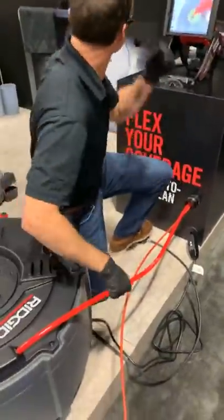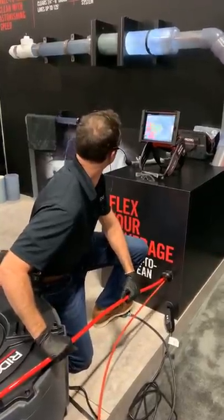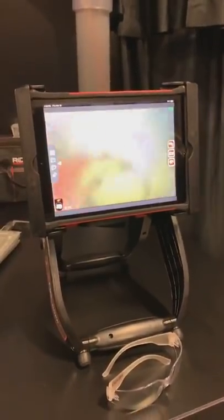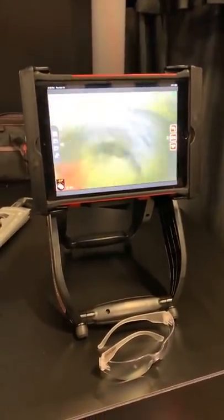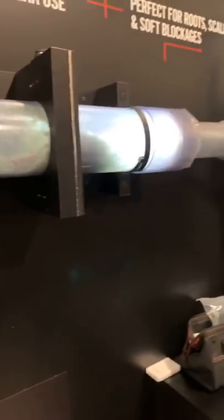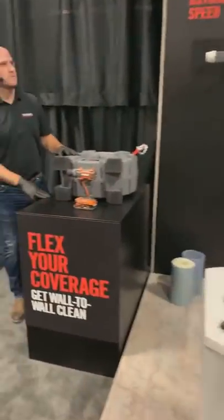Now I'll take the cable and clear the obstruction, doing a quick bump to reverse to get any final pieces off the walls. There we go — now we're wall-to-wall clean. With the camera in-pipe, we can see the job is done and move on to the next one. That's a really exciting way to show this feature and technology. Now Adam is going to show the same principle — what you need to do to set up your drill for success with the 102 and 204.